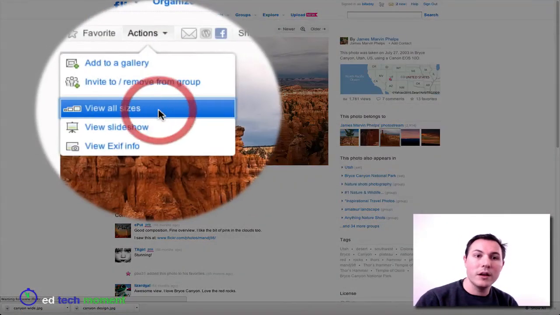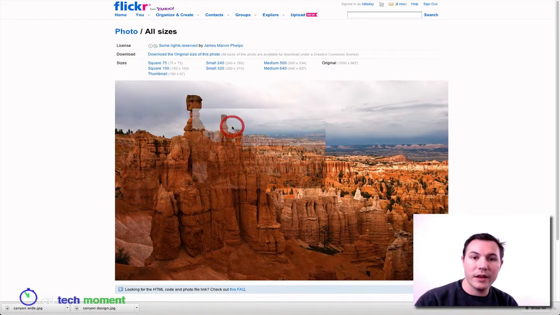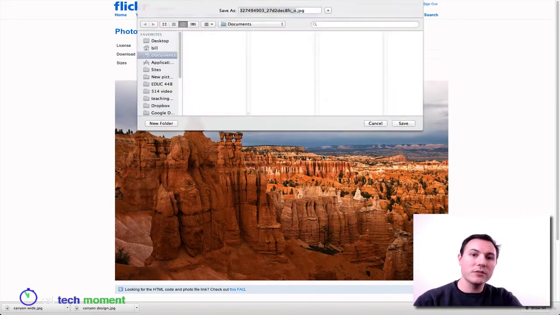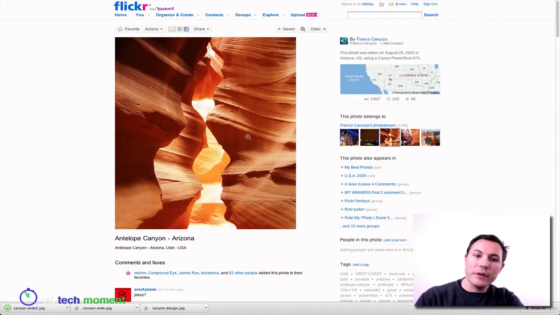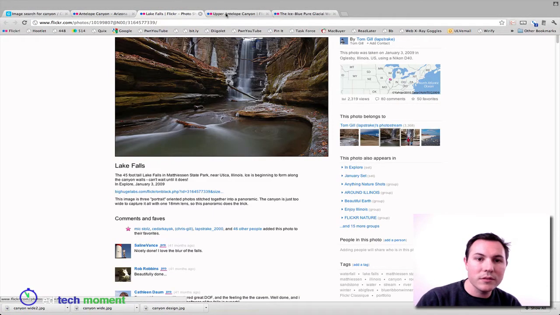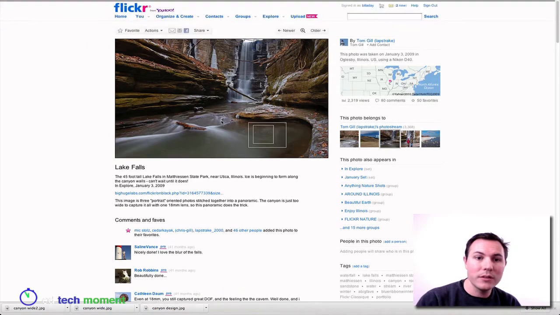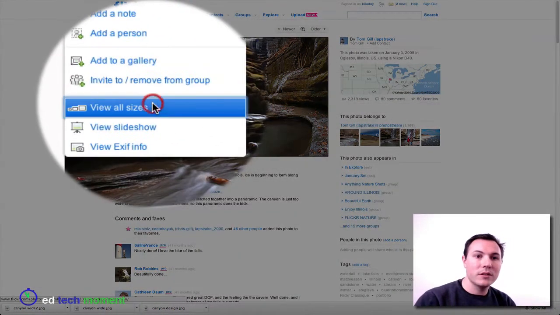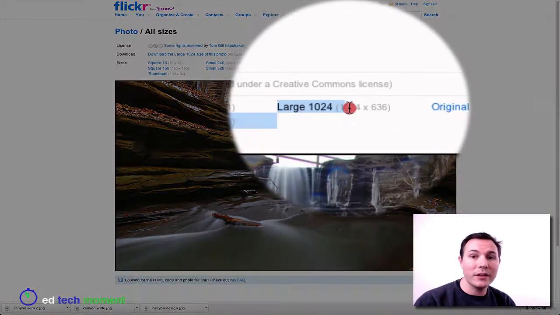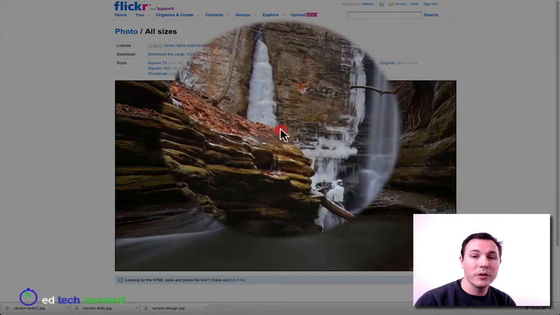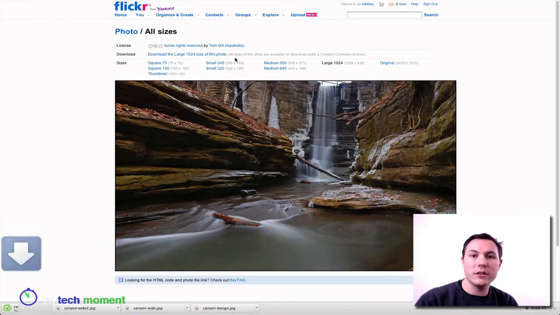Here's another great one, All Sizes. Another great image. Let's save that. Oops. I can also drag this to desktop if you prefer. You know, if I don't like some of these or find that I already have that one, I can just close it. Let's do one more for you. Actions, All Sizes. Now this one's really big. I only need the large for most of what I'm going to do. So we'll stay on large, save the image as Canyon, and that's a slow shutter.